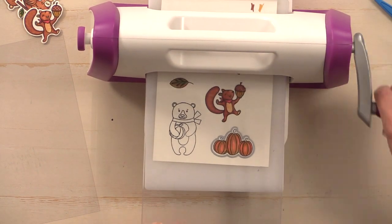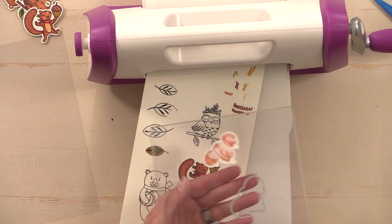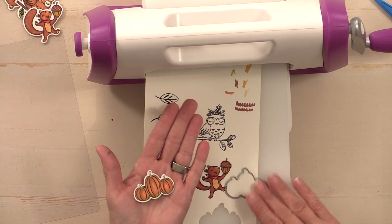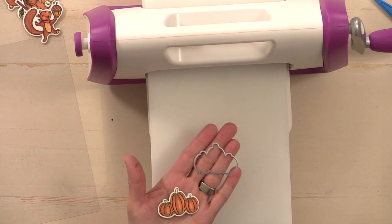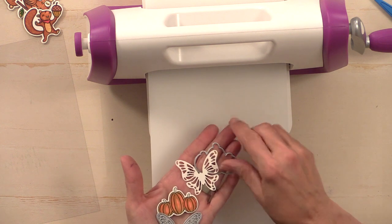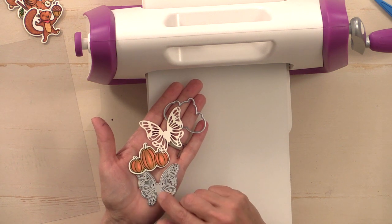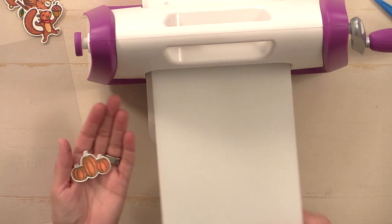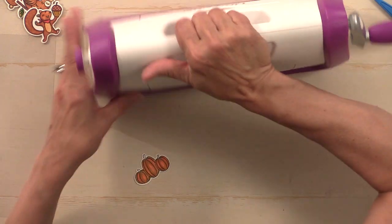And if your dies shift around, which sometimes they do, especially if you're using a bigger platform, you can always hold them down using some washi tape. But you can see it's a nice clean cut our dies get, and they're very light and they work so nicely. And you can see even with a very detailed die, I happen to cut this butterfly out using the new machine. I just wanted to show you how nice and detailed it cuts. It can cut a very detailed design, not just a very simple design. So I like this machine a lot. This is my new favorite. I loved the Crossover. It was great, but it was really big and really heavy. So this is the same exact technology in a much smaller machine.